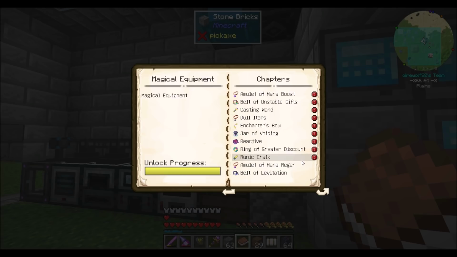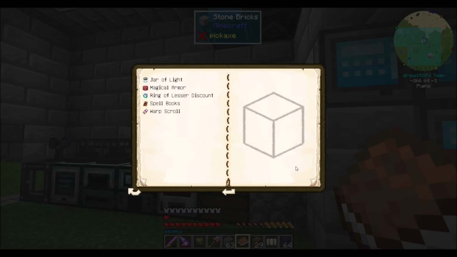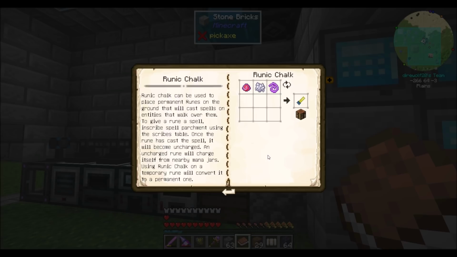Magical equipment. I want to see what runic chalk is about. Is that a thing? Can be used to place permanent runes on the ground that will cast spells on entities that walk over them. To give a rune a spell, inscribe spell parchment using the scribe's table. Once the rune has cast the spell, it will become uncharged. An uncharged rune will charge itself from nearby mana jars. Using runic chalk on a temporary rune will convert it to a permanent one. That's cool. I might want to try that.